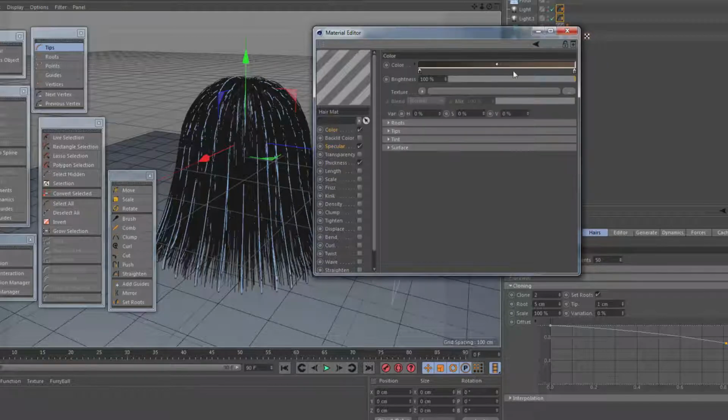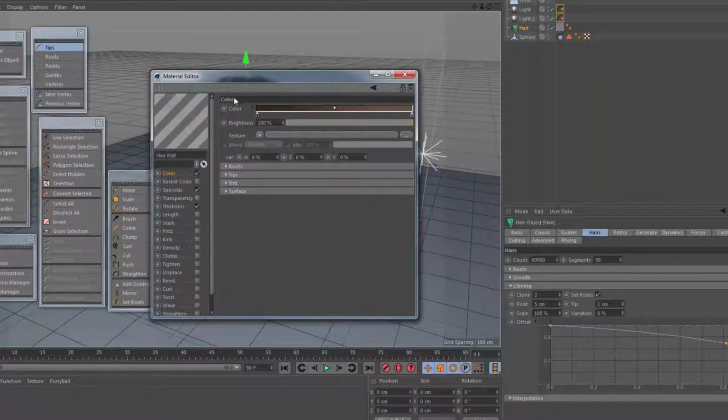So I'm just going to go to the colour, and this is the default colour that we have when we add the hair material. But you can see this variation here that we can change the hue, and we can change the saturation and the main value of the hair. We want to keep these quite low, especially the hue. We don't want to have that too high. And just play around with these, because you'll find that this will give you some variation in the hairs, enough to give you a bit of definition that the hairs are actually hairs and not just a flat plane of colour.